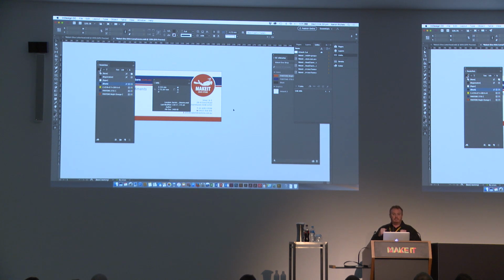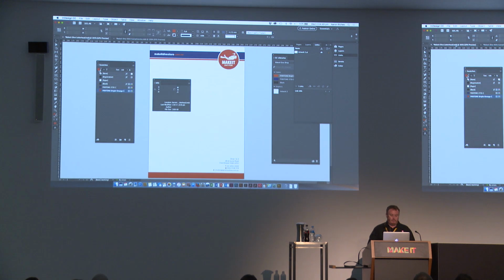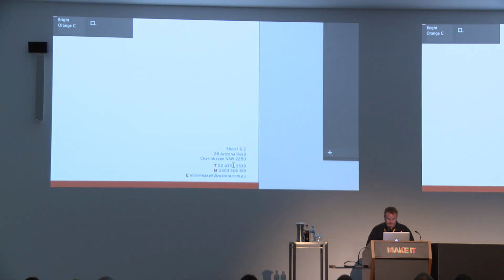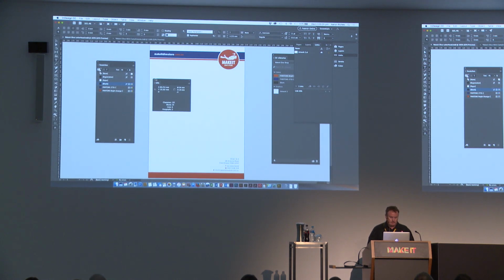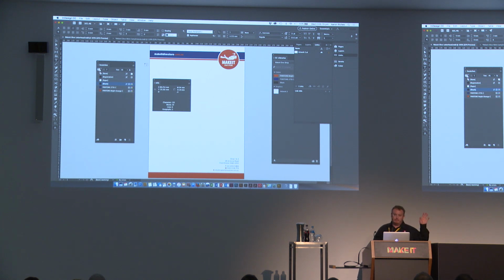Because rather than making a document that's just standalone, I've made a parent document, and from that parent document, I've made all the other documents. Now, I'm going to show you how to do it, but I'm going to show you one other thing, why it works so well. Because if I've accidentally typed the phone number wrong on this particular document, and I transpose the numbers, it should be 50, not 59, and I save the master document, I might say, right, I've done that save on the letterhead, and this happens so often, it's not funny. We do that change on the letterhead, we do it on the email header, we do it on the business cards, and then we print the with comps, and no one's changed it on the with comps, so the with comps get printed all with the wrong number.